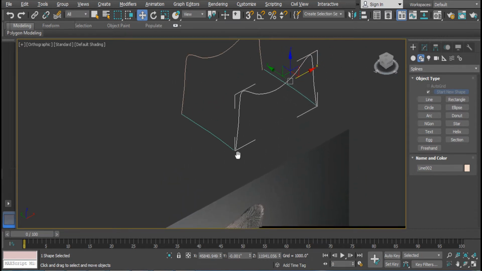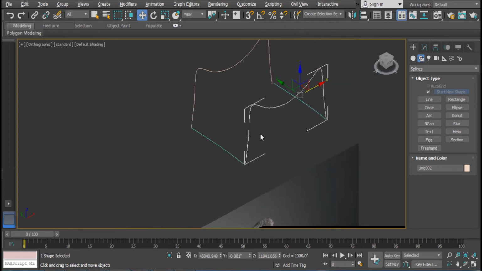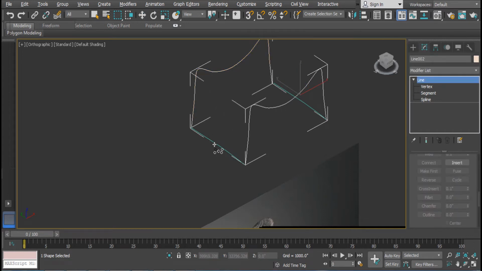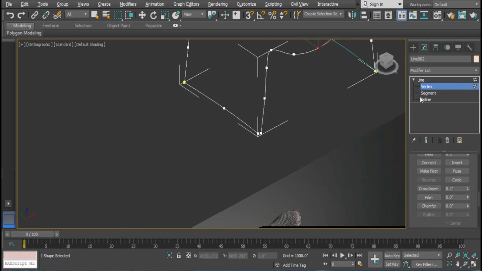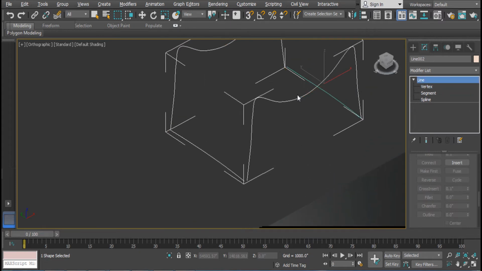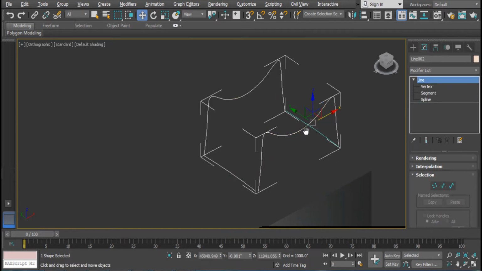Okay, so I created one more curve and copied the curve to the other side. Then I will do the similar technique. Sorry, I'm attaching the curve to the other curve. Then I will select those two vertexes.